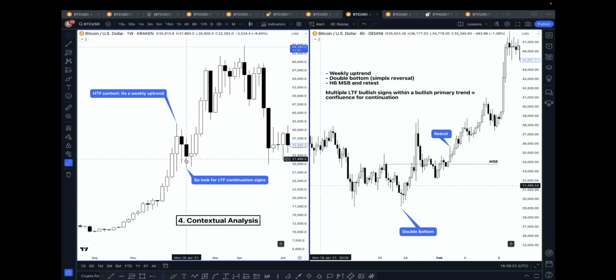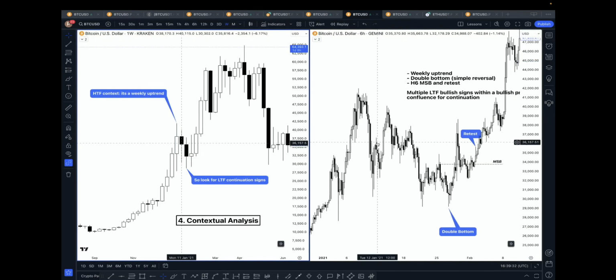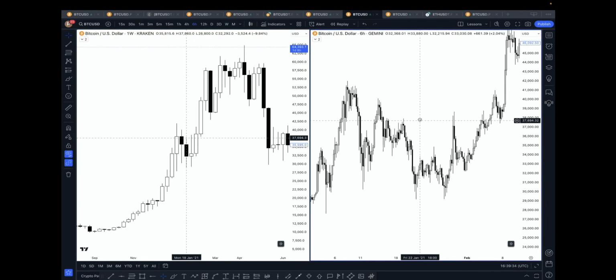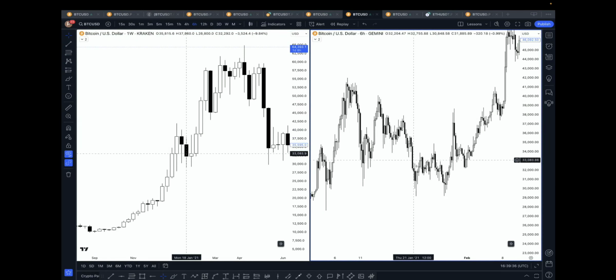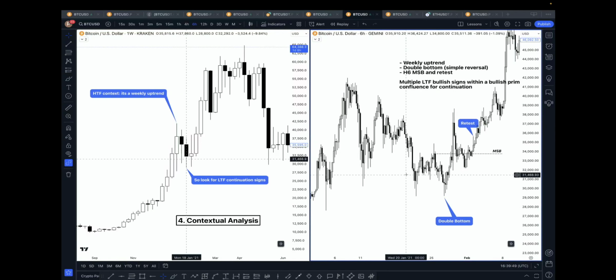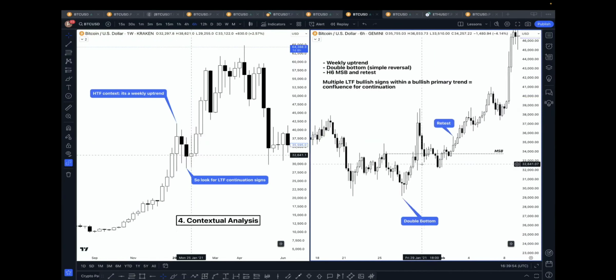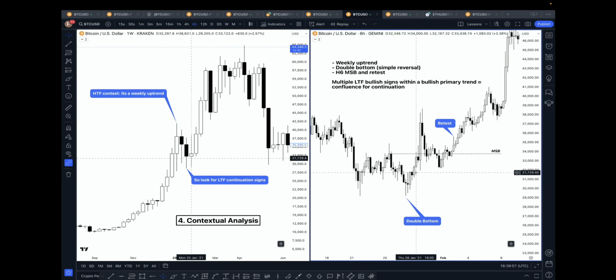So when it pulls back, the first thing that should be in your mind is looking for low time frame continuation signs. But what tends to happen is that this stuff here, the lower time frame chart, starts to send people in a spin, right? Because it doesn't look bullish here. And it's easy to forget that the weekly, the higher time frame, the stronger trend is bullish. So what you should be looking for are signs of reversal, signs of continuation. So after you've had the sell-off and it's all crashing down, it all looks bad, start to be on the lookout for your lower time frame signals.